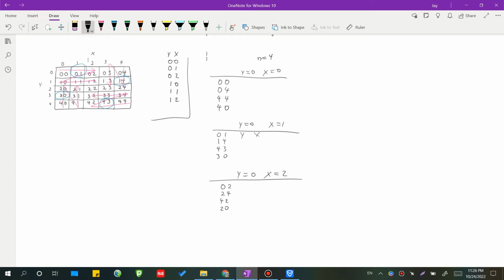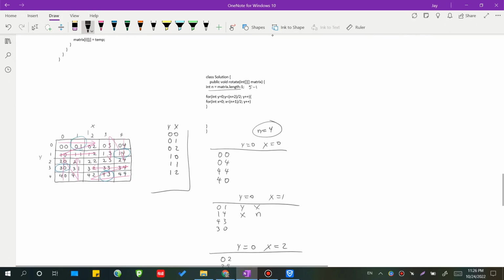And next up, how do I get 1 and 4 from y and x? My guess is that this is x, and 4 is probably n. Well, n is this, because we get it from this.